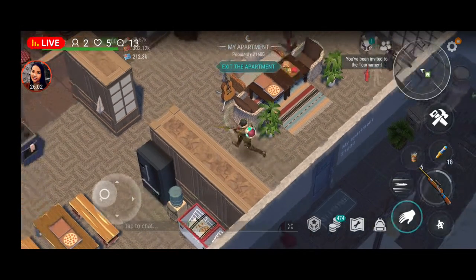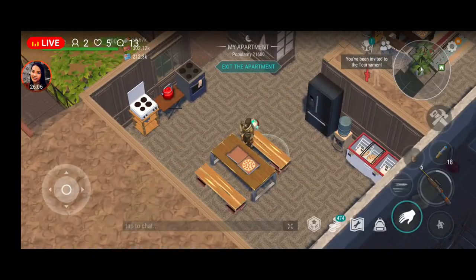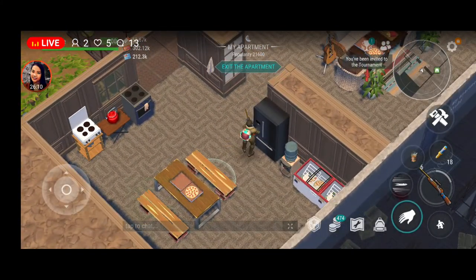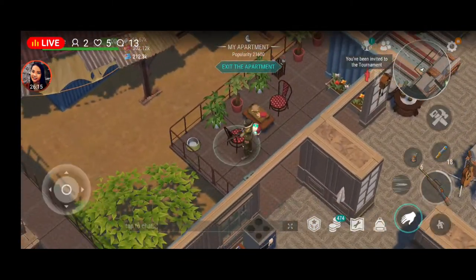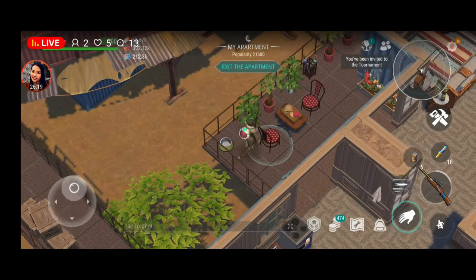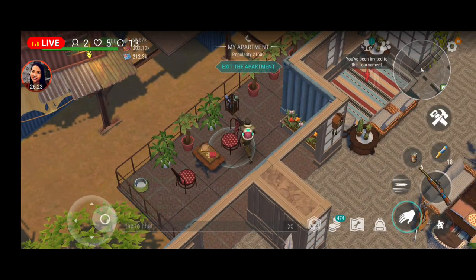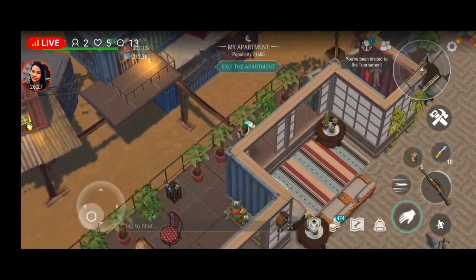Alright, this is my home. This is my kitchen. I have pizza waiting for you. This is my water dispenser, my refrigerator, and my gas cooker. This is my veranda. I imagine I have a dog, so I have this one. And I prepare hamburger, my umbrella, and my little garden.